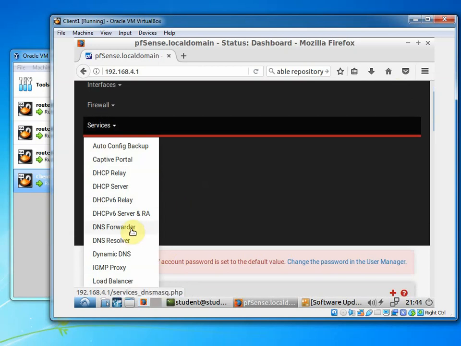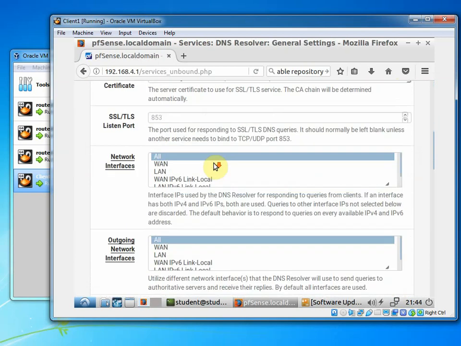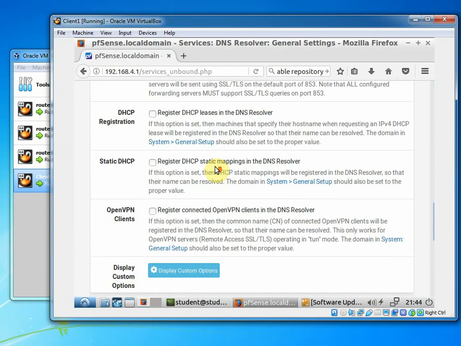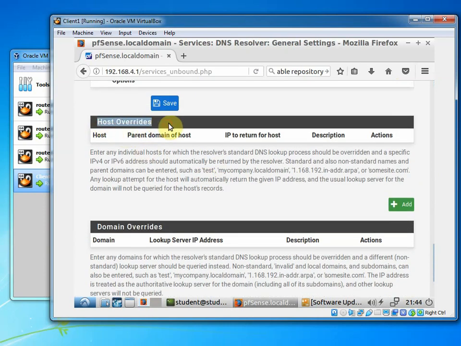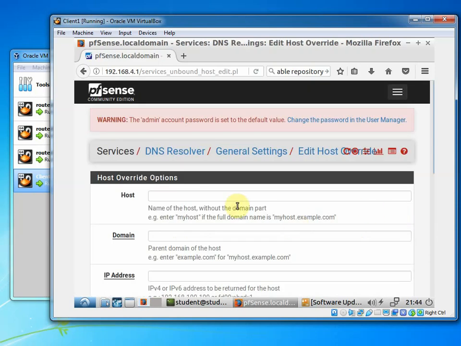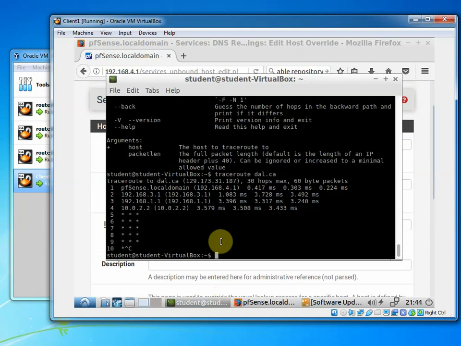As an example, you can do some DNS changes. I'm going to do a host override. I'm going to override smu.ca, and I'm going to get the IP address of dal.ca, and we're just going to put that in.